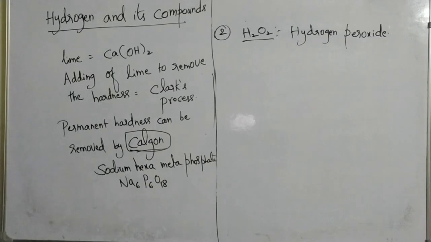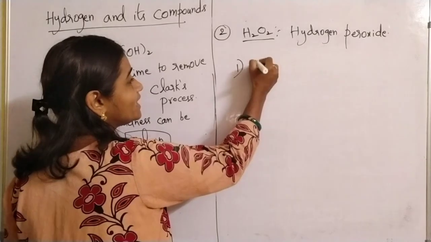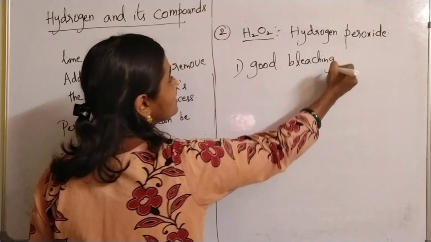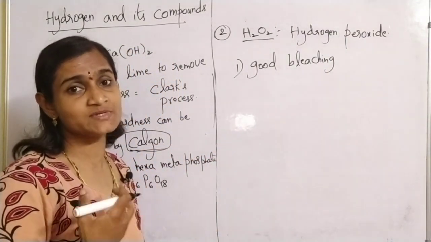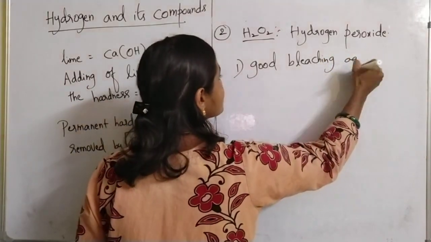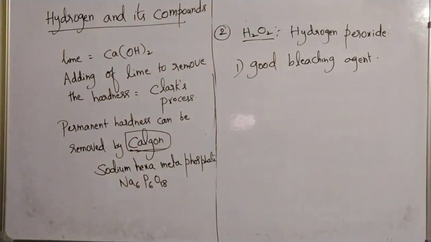Okay. So if you go for the uses, as I already told you, uses are what? It acts as a very good reducing agent or bleaching agent. Okay, bleaching agent means what? It bleaches away the unwanted waste materials whichever are there, they get bleached away. Good bleaching agent. Okay, as a disinfectant also, we can use this as a disinfectant substance. Okay, and it acts as an oxidizing as well as reducing agent. Okay, it is used in the synthesis of tartaric acid.